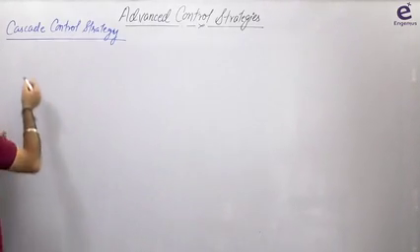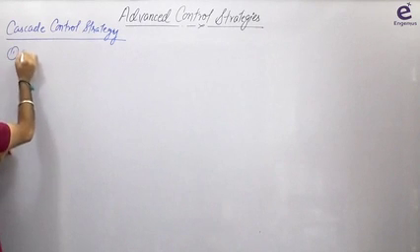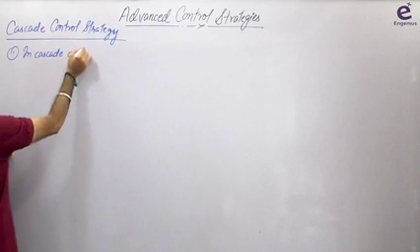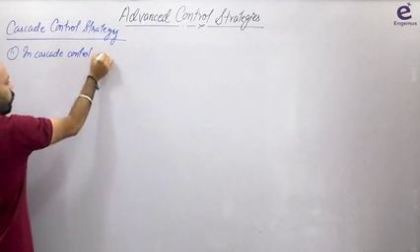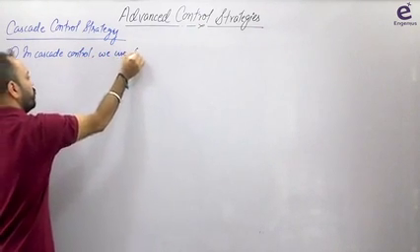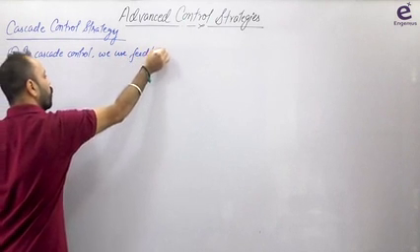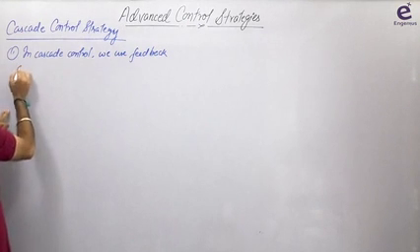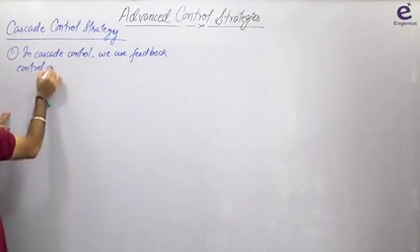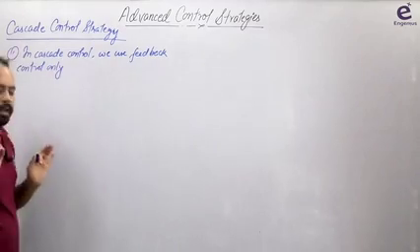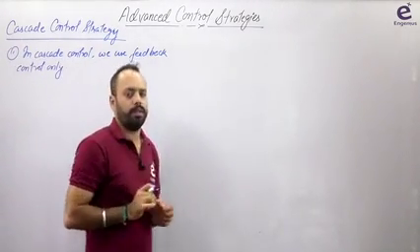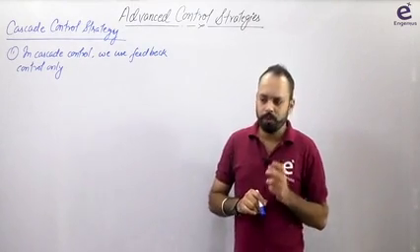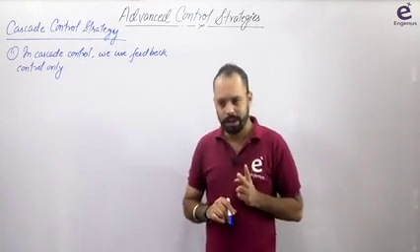First of all, in cascade control strategy also, we use feedback control only. Means cascade control is also a type of feedback only. Use feedback control only. Then what is the difference between these two? देखो feedback की सबसे जो खासियत है, the most important property of feedback, the most important characteristics of feedback. If you ask me the most important, there are two most important characteristics.